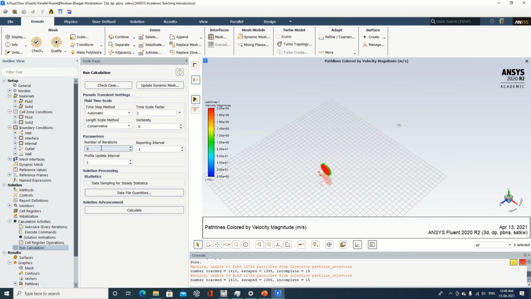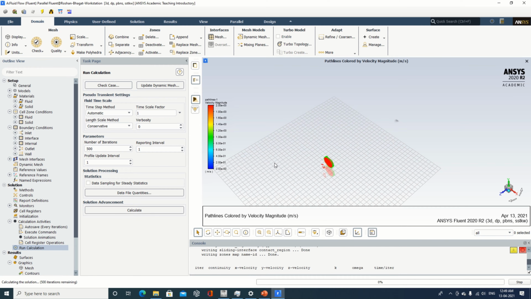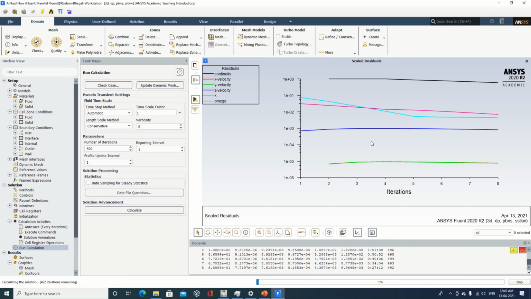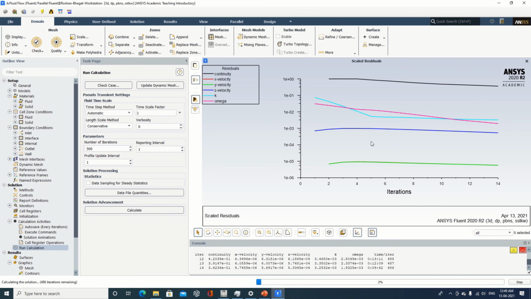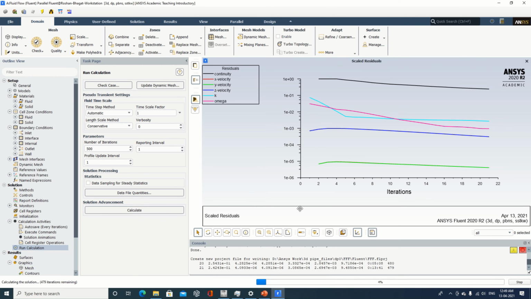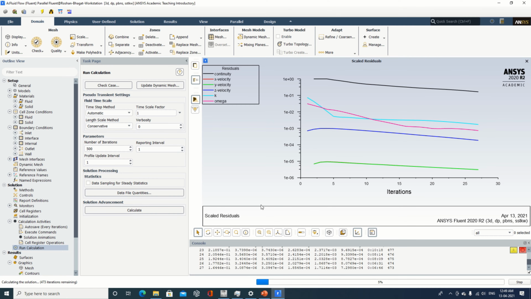Going for the calculation. Now see, let's enter the number of iterations. Say for example it is 500. Now start the process. So this has been started. Depending on system configuration, it will take time. Once calculation is completed, the further processes can be done. So the message will appear here as calculation is complete.